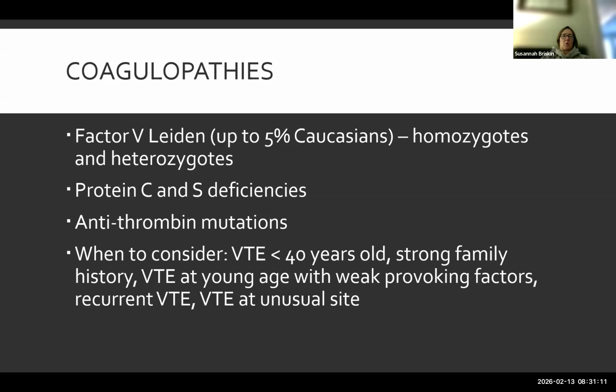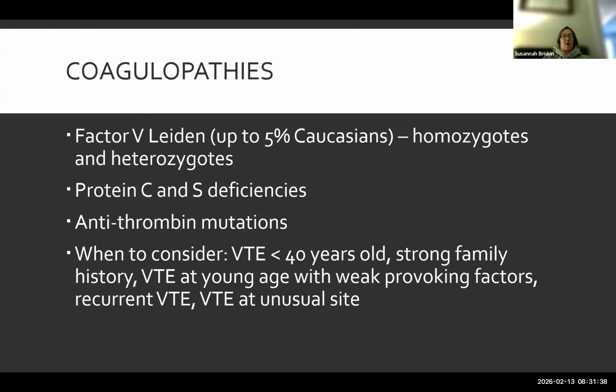Most of the time, people are worked up for these issues, but not always. So if there's a strong family history of clotting, and then you always want to work somebody up if they have a clot, but that's really hematology's job. And then thinking about what puts people at risk for clotting. So in our world, it's going to be prolonged immobilization. Trauma can sometimes be a little bit of a risk factor. And then people who just had a long trip.